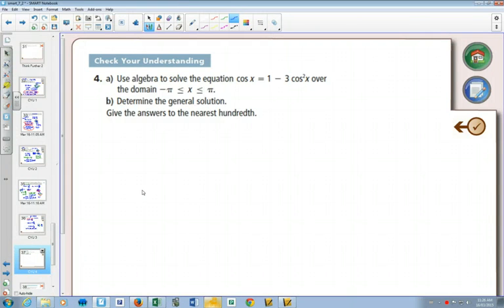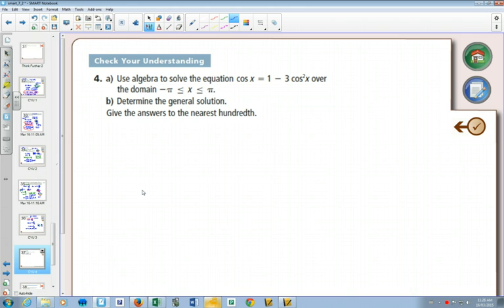So this equation 2 has a cos squared. So we have to ask ourselves, could I get that cos squared by itself, or is there another cos in the equation? In this case, there is another cos in the equation. So we're going to use our, how do we solve quadratic equations when there was an x squared and an x? We made one side equal to 0 and then we tried to factor or use the quadratic formula.